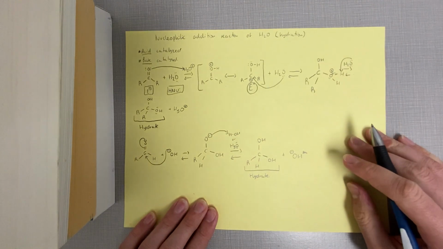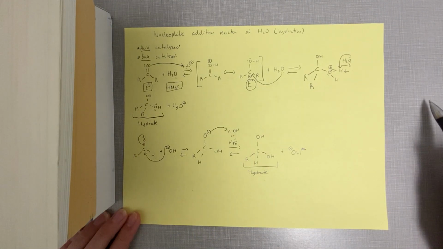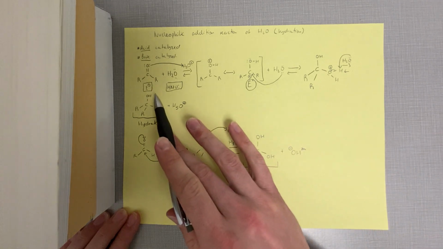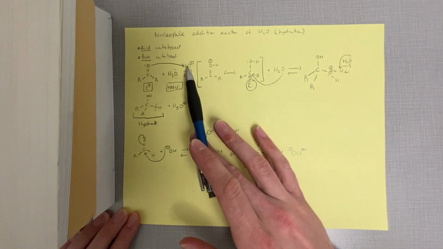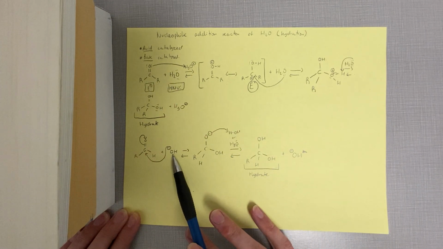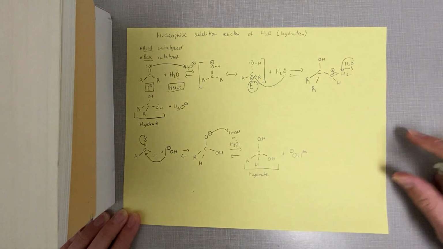hydrate final product. So remember to first off locate your electrophile, whether it is a ketone or an aldehyde. Now after that, you know that you're doing nucleophilic addition reactions, and whether your first step is protonation or nucleophilic attack, make sure to look at your nucleophile and see how strong it is.